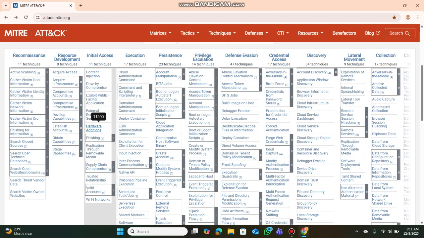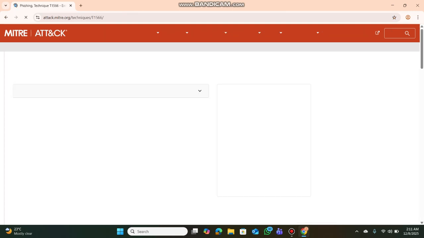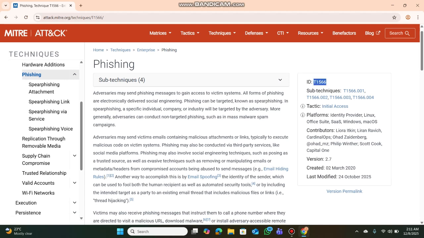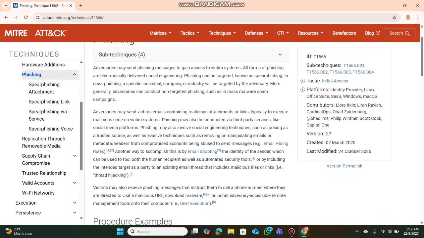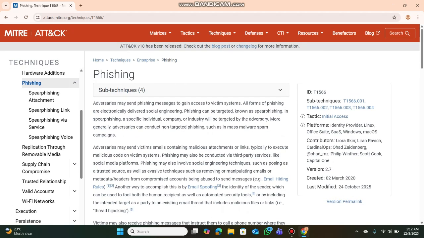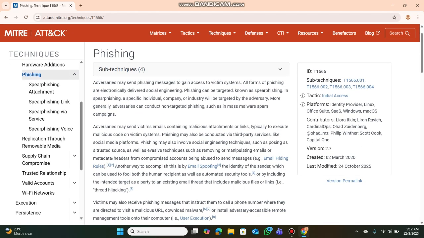For example, in phishing, the technique ID starts with T1566. Inside each technique there are several sub-techniques, though not for all techniques. Each sub-technique has an ID. So you can get all the IDs, and you can see here that this is the technique, and it changes according to the ID.